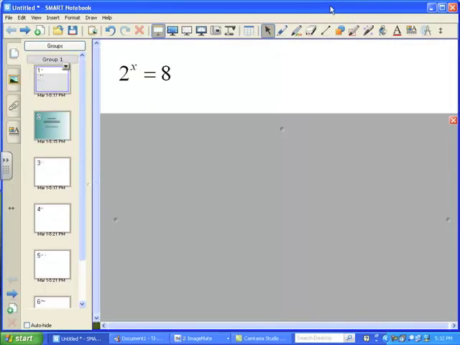Hey, what's up, everybody? It's Mr. A, and I just got a really simple question for you today. If 2 to the x equals 8, then what is x? Okay, so go ahead and think about that for a while. And yeah, you got it. If 2 to the x equals 8, then that means that x has got to be equal to 3, right? Because I know from our studies in exponents that 2 to the third power equals 8.